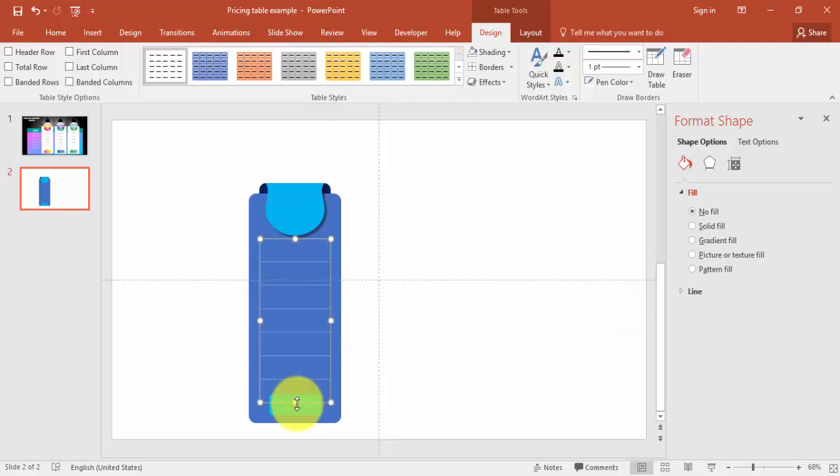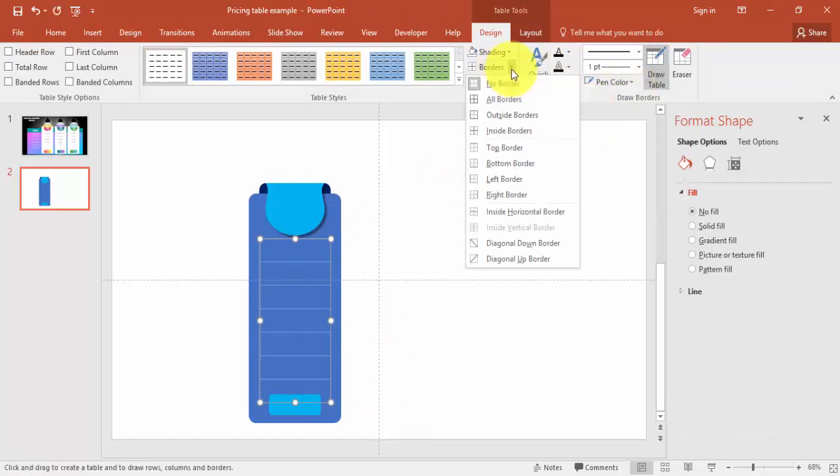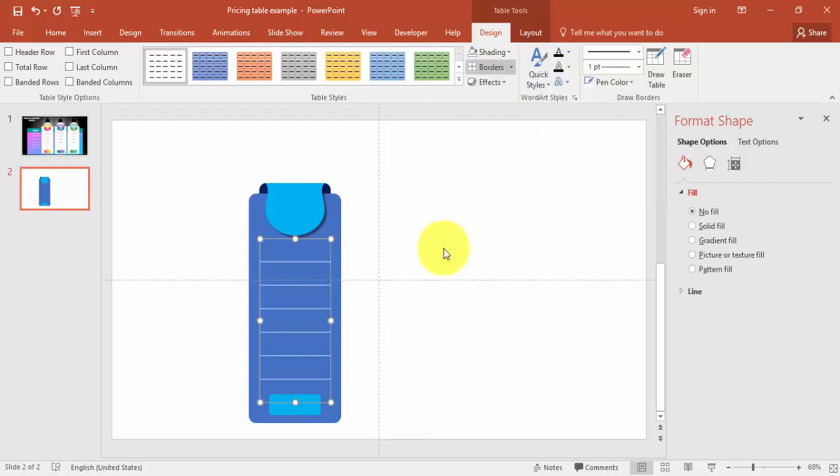I'll just drag it down, but you cannot see the table here. So first change the pen color to white and under Borders select inside border. You can see the white lines now and the table is ready.